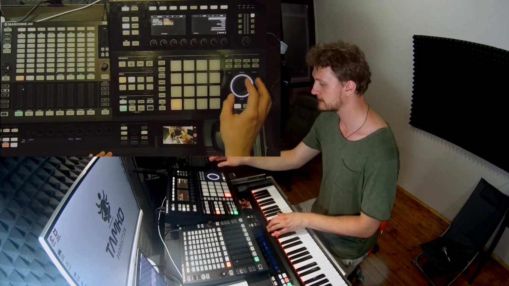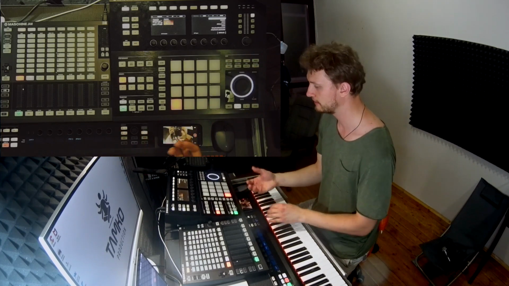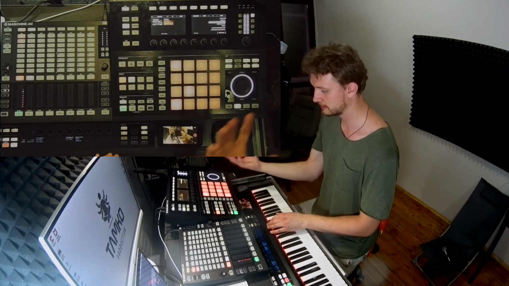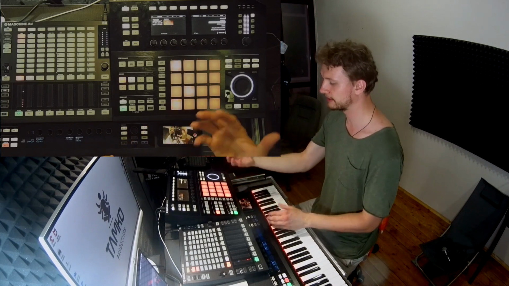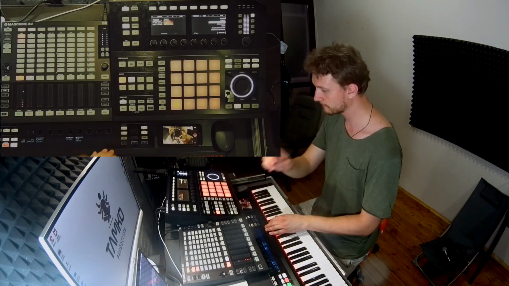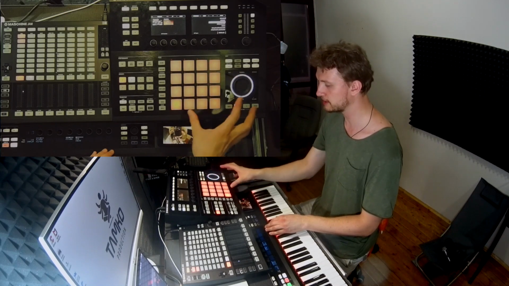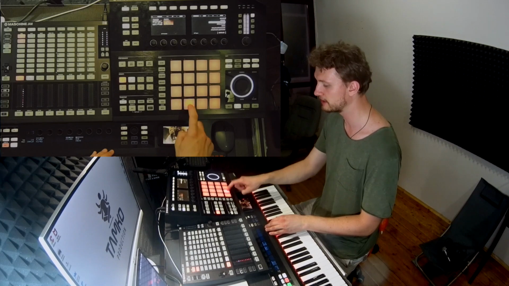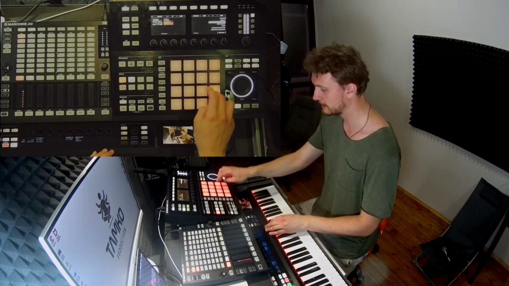A group is a ready-to-make-music drum kit. For example, the 808 kit. If I push it, you see it was loaded here, and it's already ready. Each button here means a different type of drum. For example, here is a kick, snare, hi-hat, and so on.